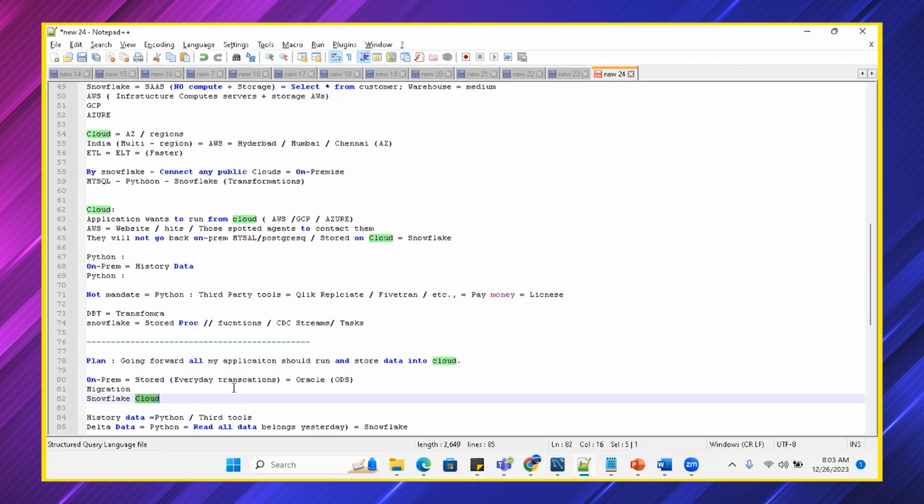It's up to them. Okay, so it's not like they cannot maintain this particular Oracle ODS on Snowflake. They can maintain it, but they thought probably it's not a constrained database. That we will discuss tomorrow. They want to still stick to the on-premise. It's up to them. It's up to the company.